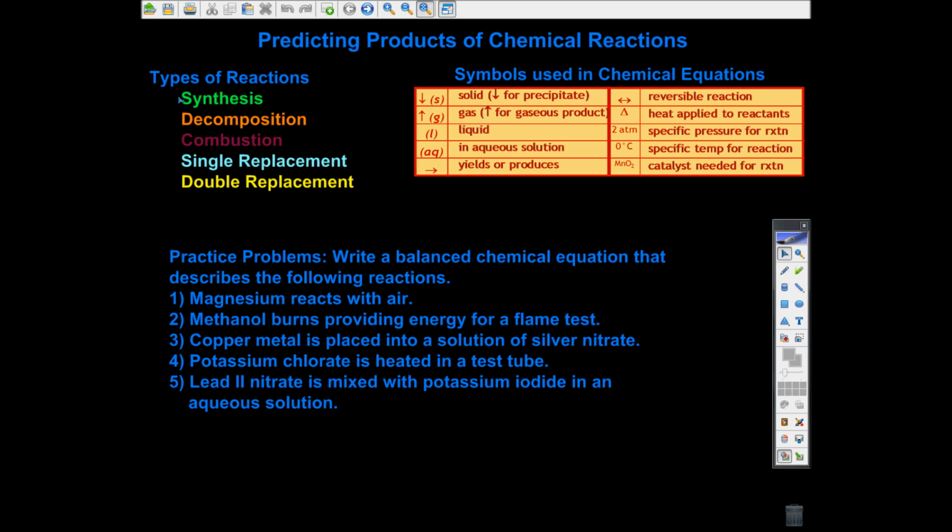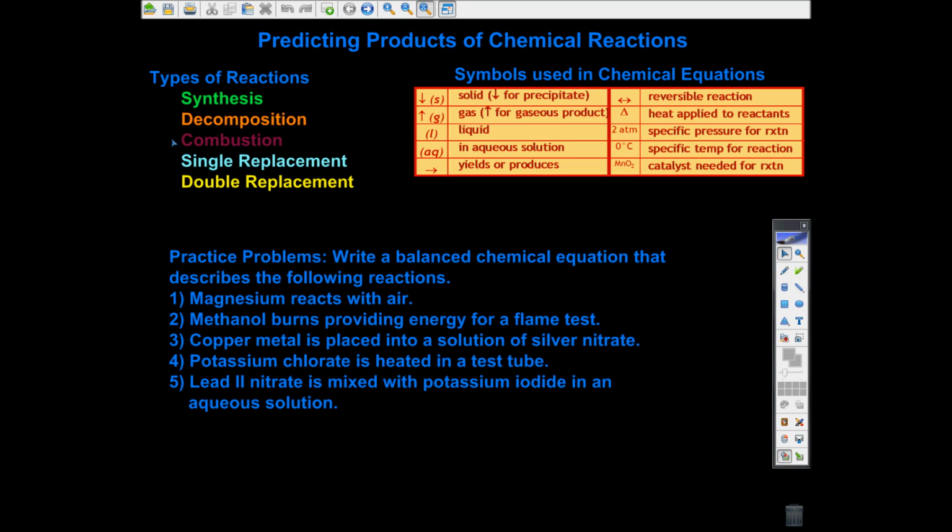The first is the type of chemical reaction that you're dealing with. So when they give you a problem, the very first thing you have to do is recognize which of these 5 basic types that reaction is. You have a synthesis, which you're looking for only one product, a decomposition, where you're looking for multiple products but only a single reactant. Combustion is generally hydrocarbon combustion, and the reactant will be combining with oxygen, and you're always going to get carbon dioxide and water.